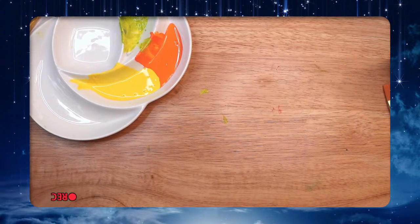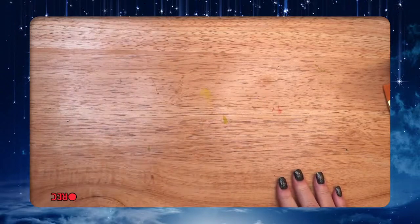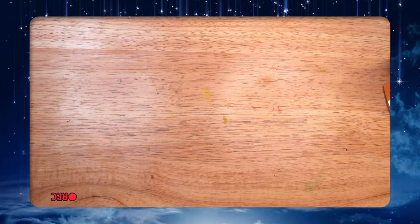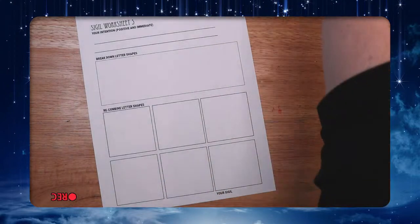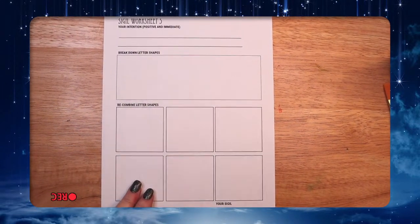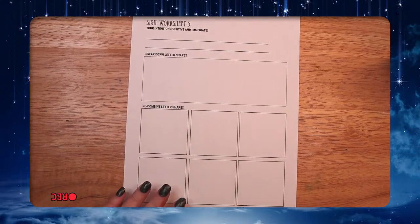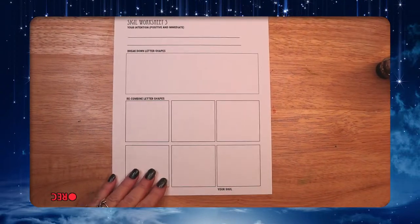So I want to include a sigil in the cards that is all about autumn vibes and positive vibes. Sigils are kind of my thing, so I'm gonna use one of my sigil worksheets that I've been developing, probably for another video sometime. I always try to do videos with different ways of making sigils. I've got about 4 different methods. So this is kind of like an artistic sigil.